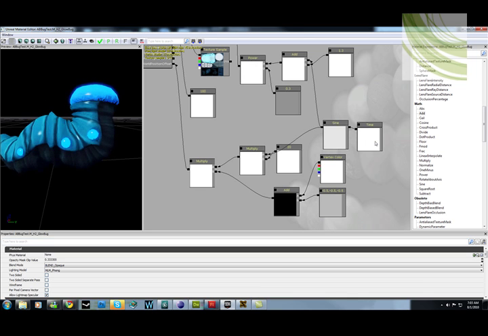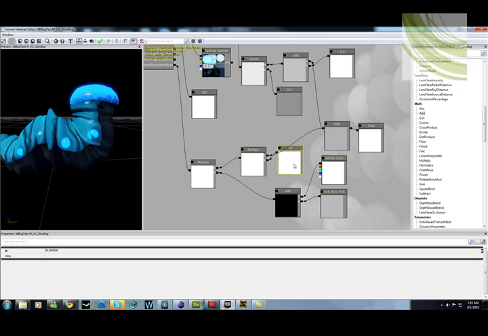For this we have a time that inputs into a sine. That's really simple. It's been used just to create an oscillating wave. And then we multiply that by 20. The reason why we multiply that by 20 is so that we can get some really good amplitude for the oscillating wave. Otherwise, these vertices don't really move that much. And I can show you that, but if I put this to 1, you'll see that they barely move. And that's a really subtle effect, which is kind of nice. It's a little too subtle though.